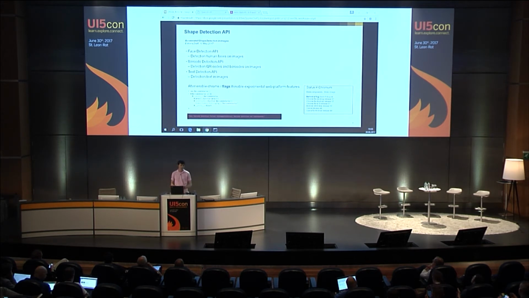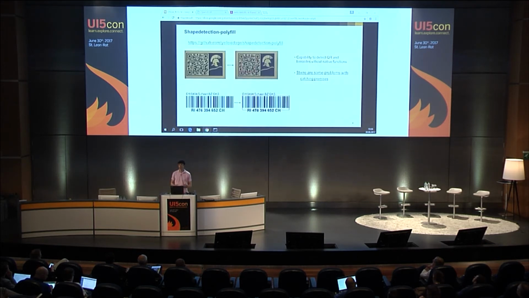It works after you enable Chrome flags, which you see on the presentation slide, but it doesn't work on desktop. It was not very good, so I wanted to find out how it could work. In the console, you may see that the barcode detector exists, but it doesn't work. But it works on Android devices very well. Also, the guy who created this added a shape detection polyfill for working in other browsers like Firefox or maybe Edge and so on. Shape detection works well, and it has the capability to detect QR codes and barcodes without native functions like the Chrome shape detection API. But there are some problems with this library too: problems with catching promises if something goes wrong.